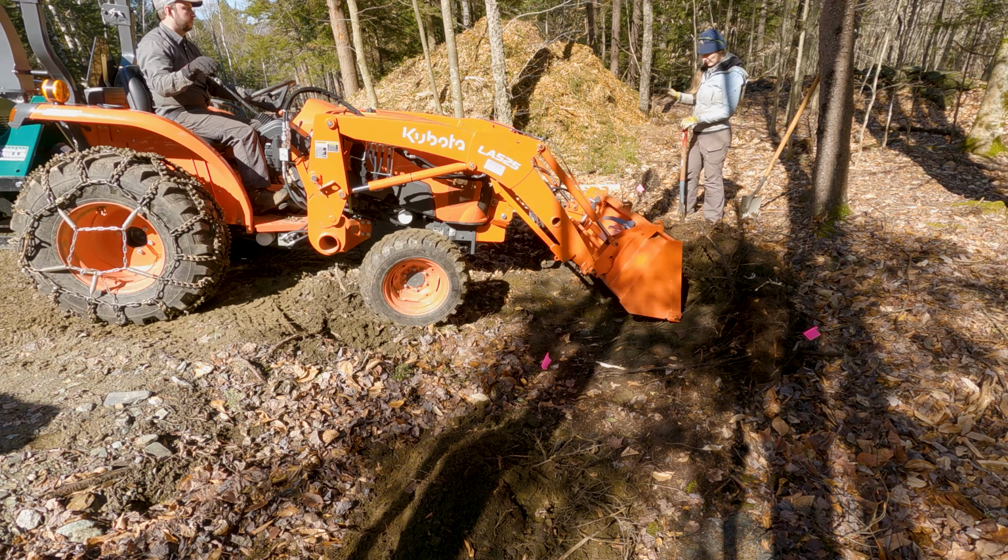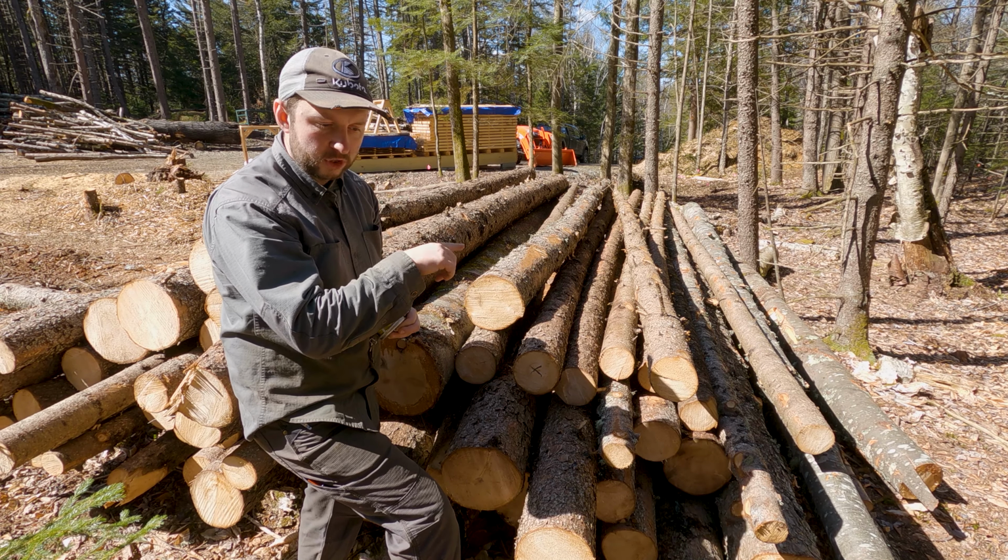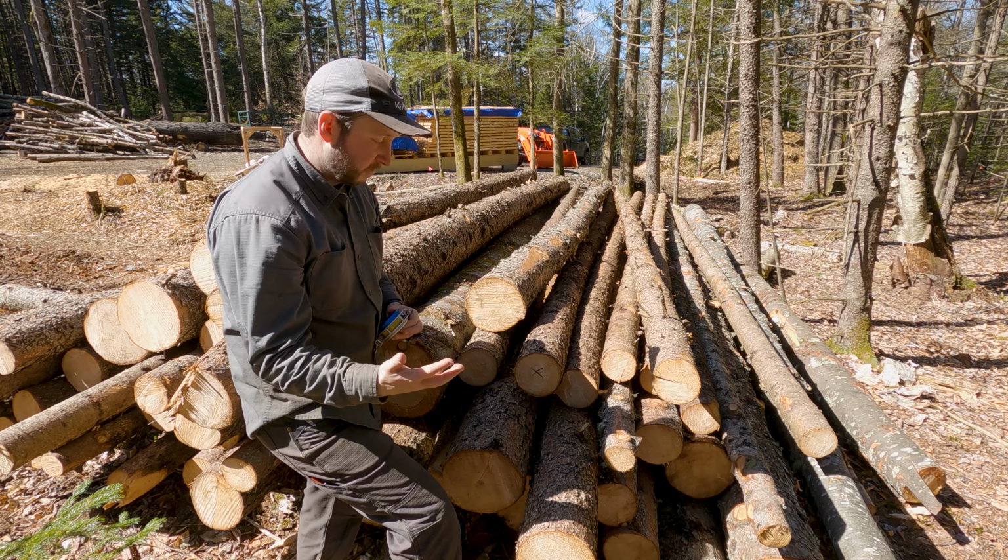And in total, we're trying to get about 3 layers. If each log can do 1 long side and 1 end, then we need 2 logs per layer. So we're looking for 6 logs in total.